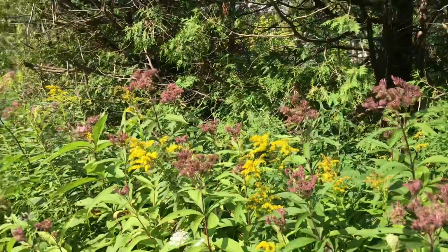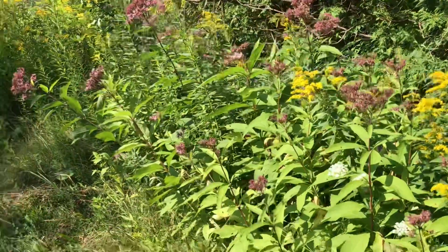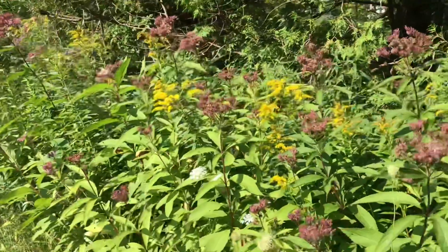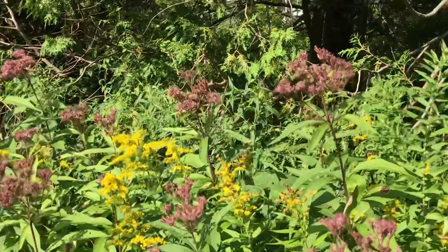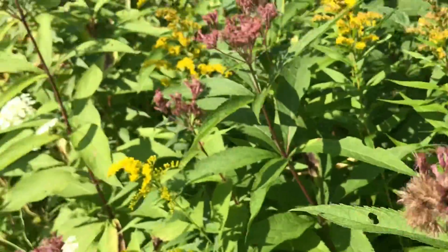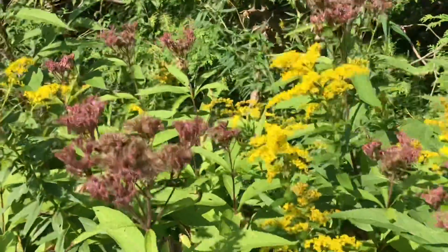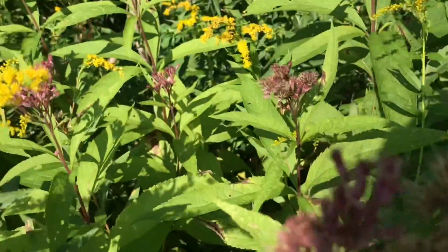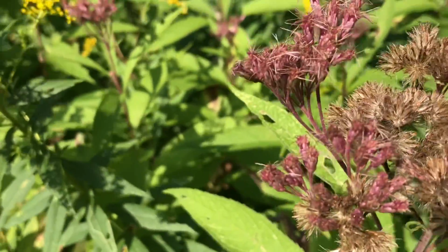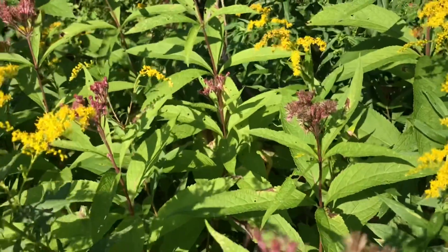And here we are, full sunlight. So that's one of the things that's different than the last time we were here. Automatically, I am seeing that these pink flowers are now purple. And in some cases, if you look closely here, you could see that they are brownish. So we've got that.